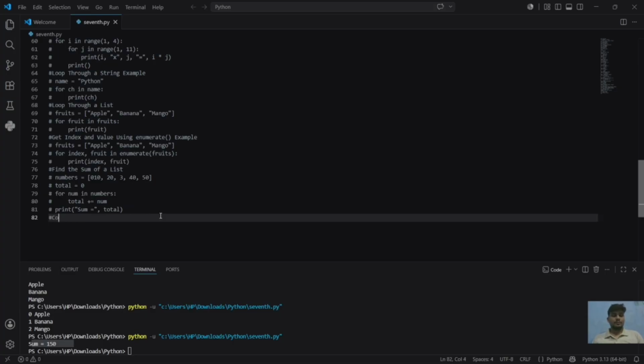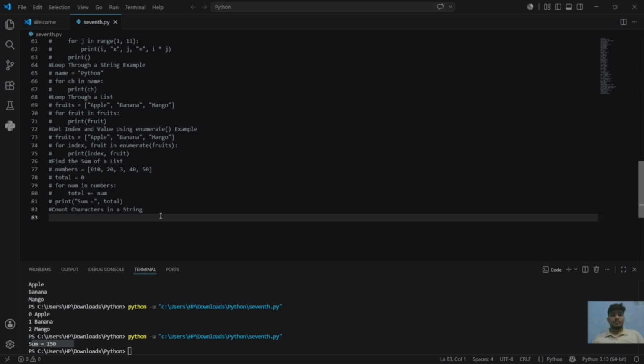Count characters in a string. Next is text is equal to hello.